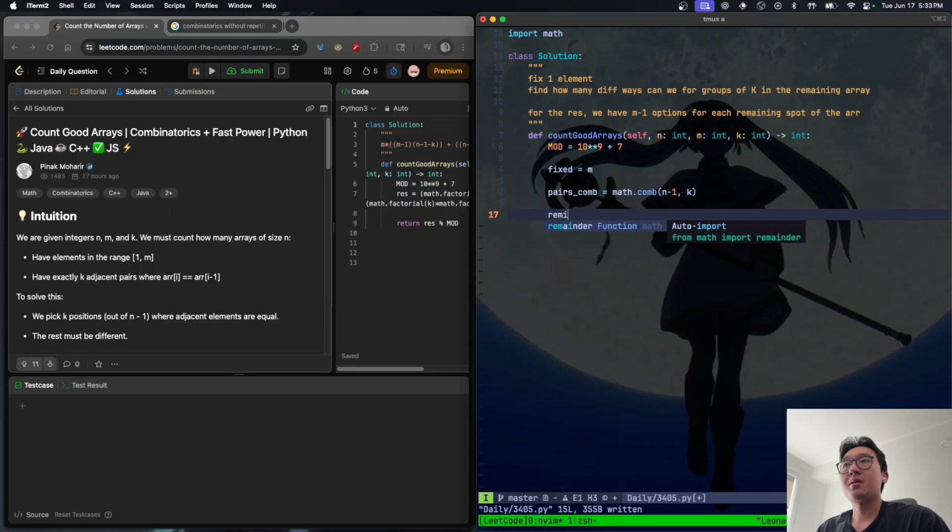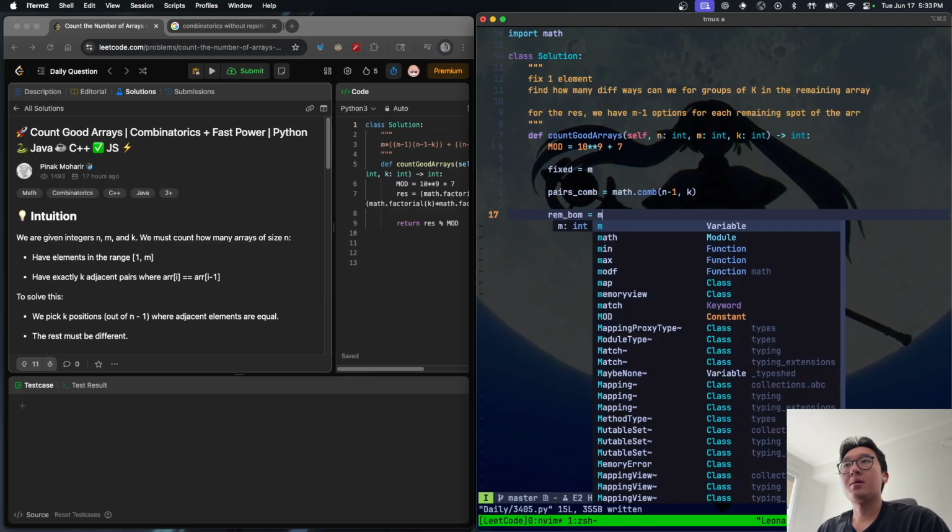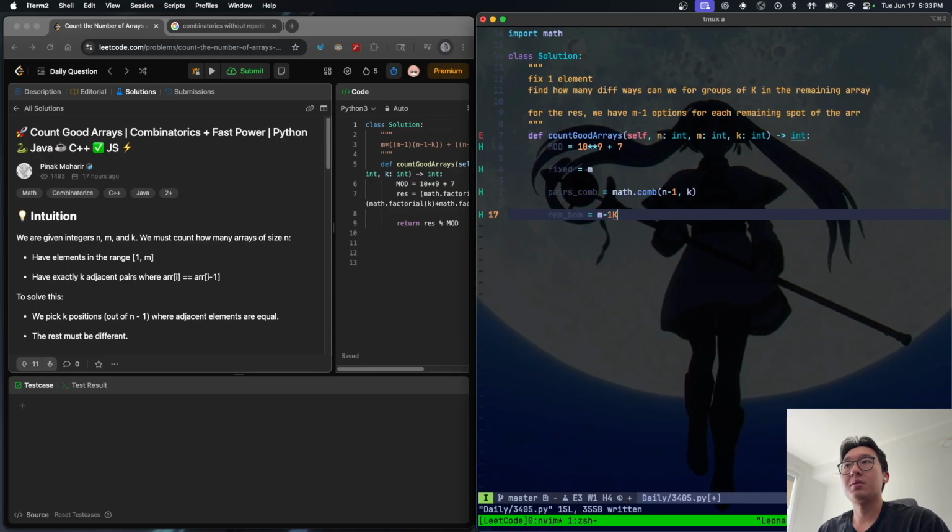And then for the remaining positions, that's going to be n minus 1 to the power of n minus k times 1.